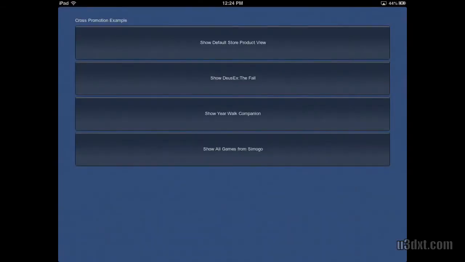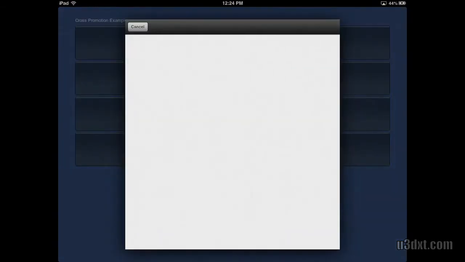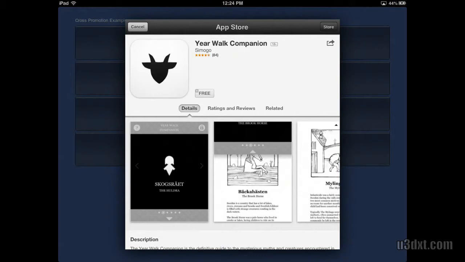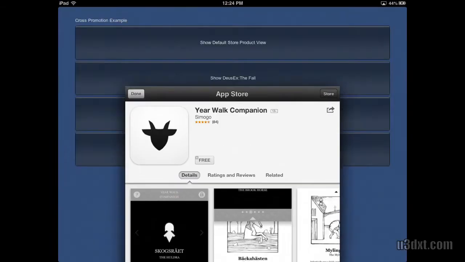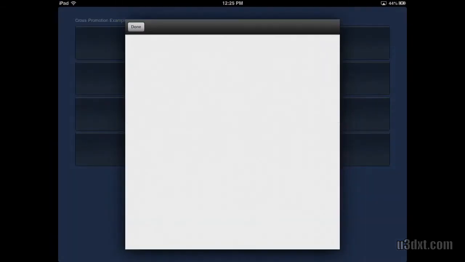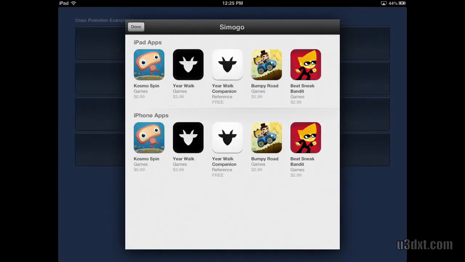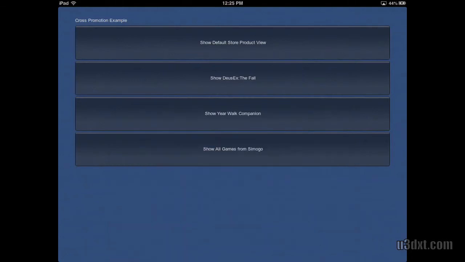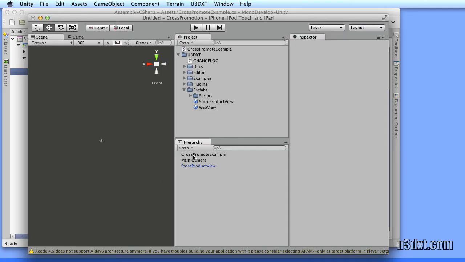Now, let's also take a look at how we would install something. So for example, in the App Store, you can take a look at your welcome pen, click the install button, and it'll install in the background. Here we actually have a list of apps created from the publisher Smingo or Smogo. So this is something that you can also do. You don't need to just look at one product. Now let's see, how do we do this?